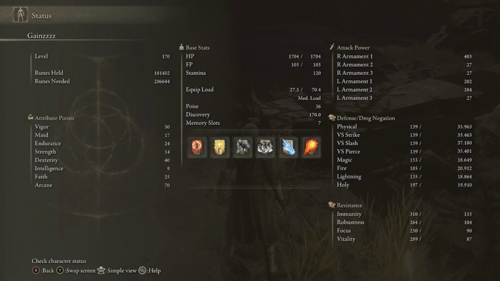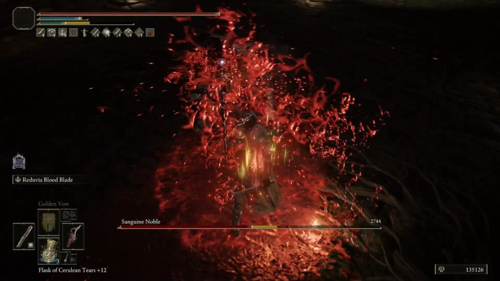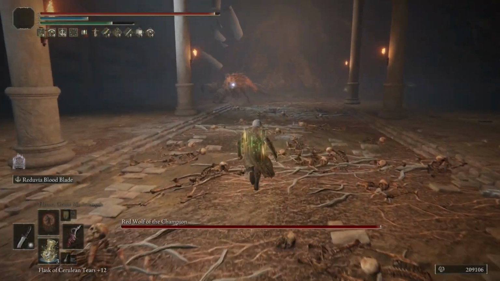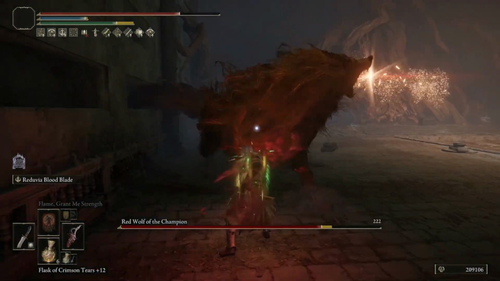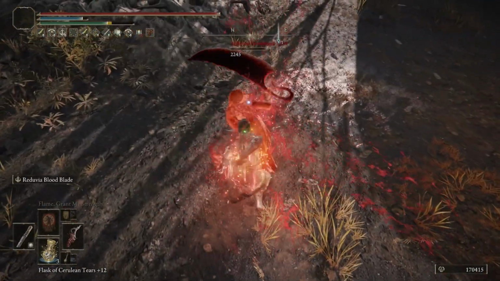Now, the next build we have for you is one of my favorite ways to play, and that's using dual daggers. This is going to be a Reduvia build, but we are also going to be using the Occult Great Knife in order to get some extra blood loss, so we're not constantly spamming the Ash of War. However, during this footage, you are going to see a lot of Ash of War spamming, so forgive me for that. But this is a great and super fun build to play.